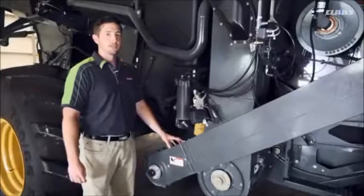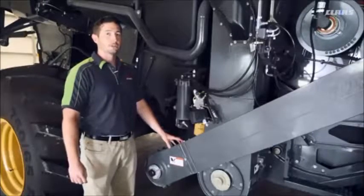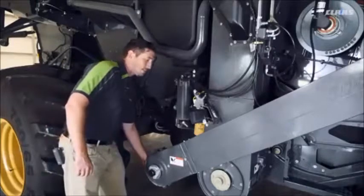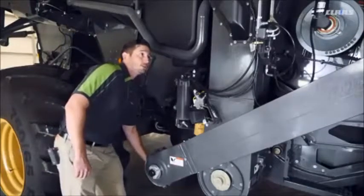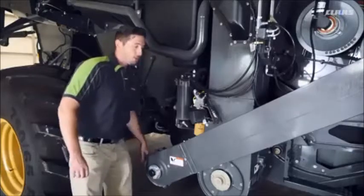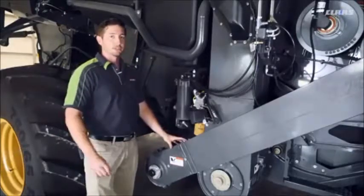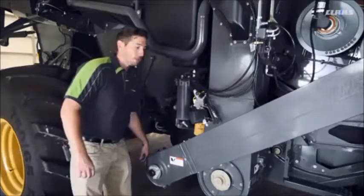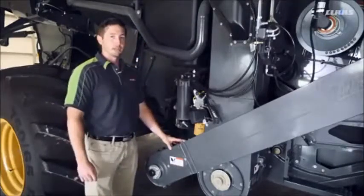We're on the right side of the machine, and we're going to talk about the tension of our returns elevator chain. Here I remove my door so I can access the chain back here on the bottom sprocket. Now, we want it tight enough that it rests up against the sprocket, but loose enough that it slides back and forth on the sprocket. We need to check this tension every 50 hours.